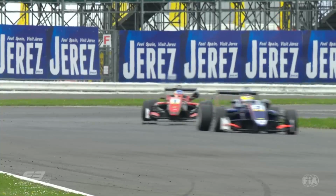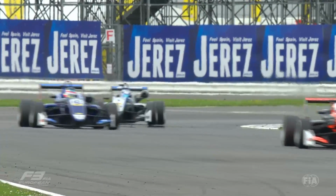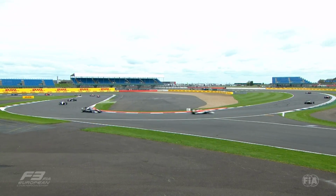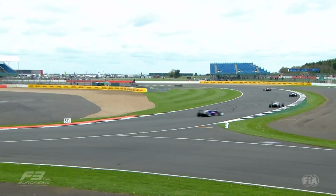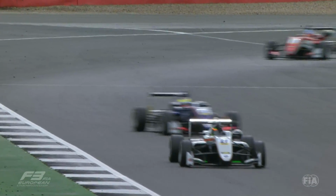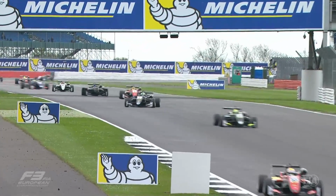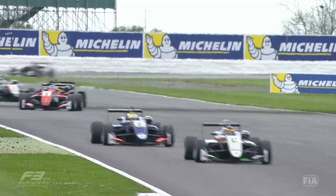It's one of the circuits, of course, where the more experienced drivers have some experience, although not everybody. If you were here racing like Callum was and Jake Dennis was in the 2015 season, you'll have raced an F3 car around here. But even for drivers in their 2nd season, because we didn't come in 2016, this is a new experience for them. And there was only one test here, and that was in December, and that's not entirely useful for the teams when you come here in April and the conditions and the track temperatures are very, very different.